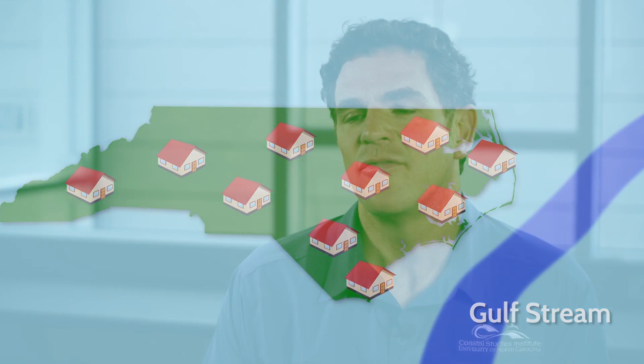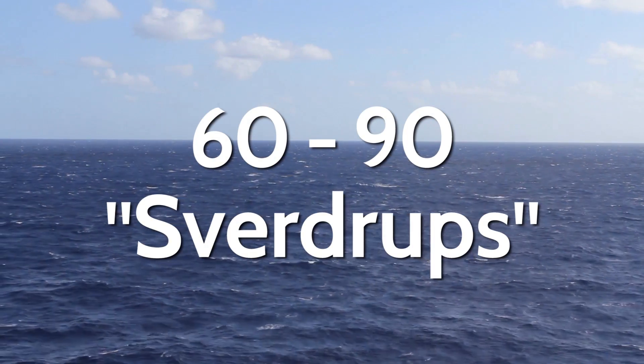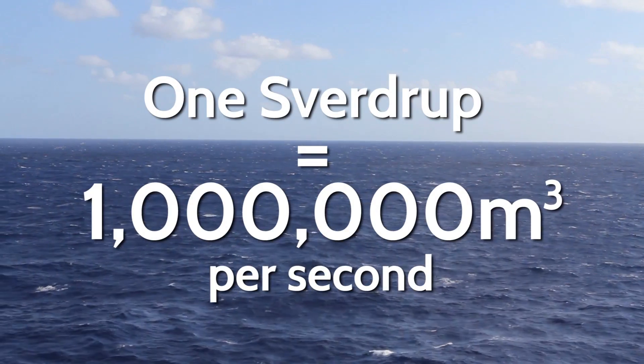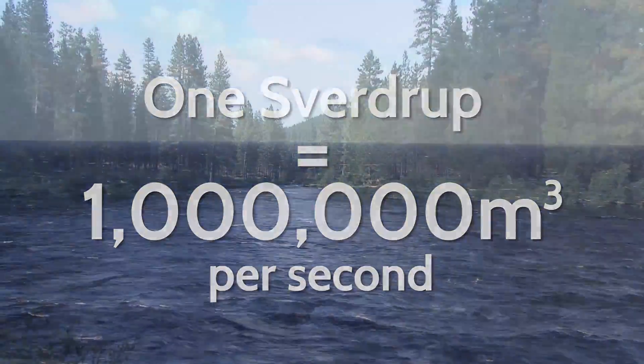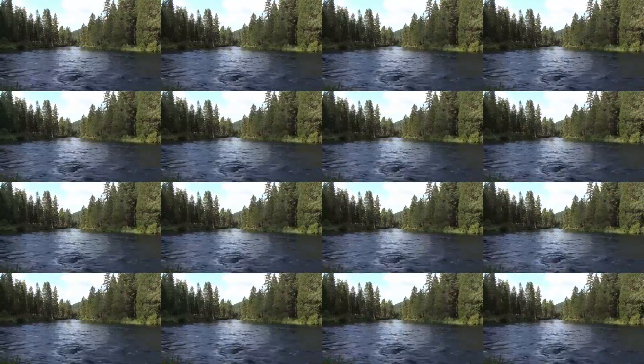The amount of water that flows off of Cape Hatteras in the Gulf Stream is immense. There are different estimates from 60 to 90 sverdrups, which is a unit that we use in oceanography. A sverdrup is a million cubic meters of water per second. Relatively speaking, it's between 35 and 45 times the amount of all the river flow in the entire world — that's what the Gulf Stream is moving off of Cape Hatteras.